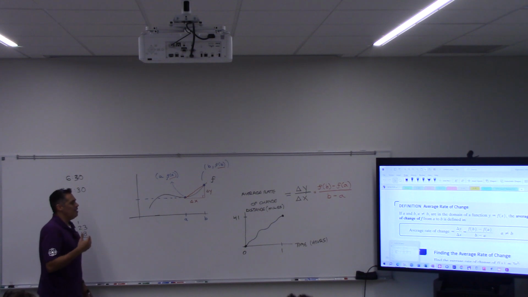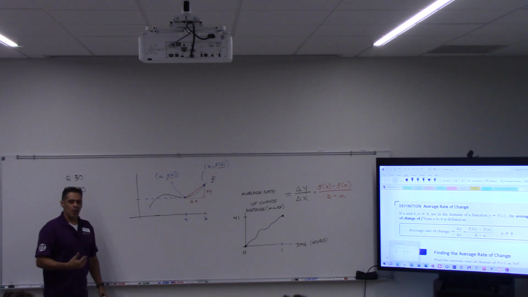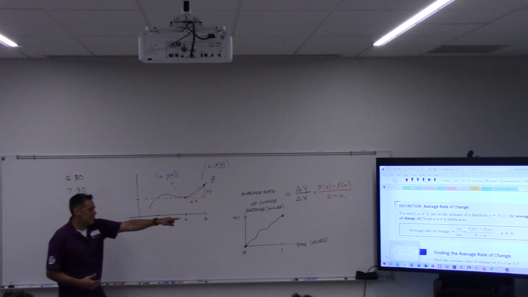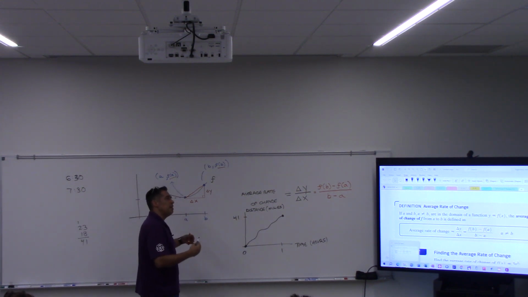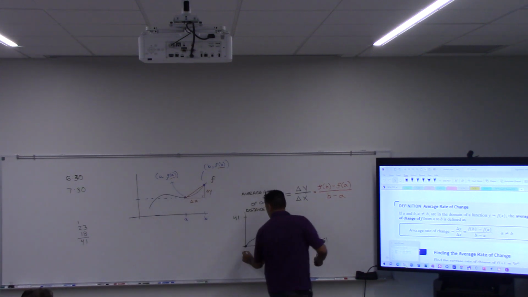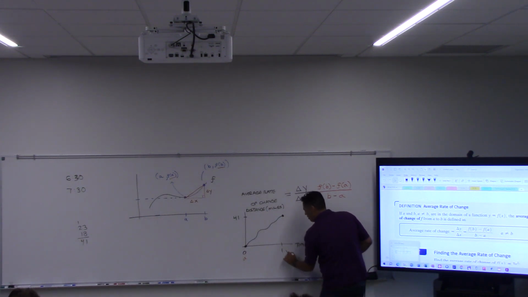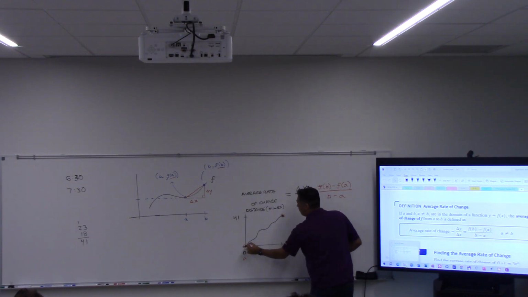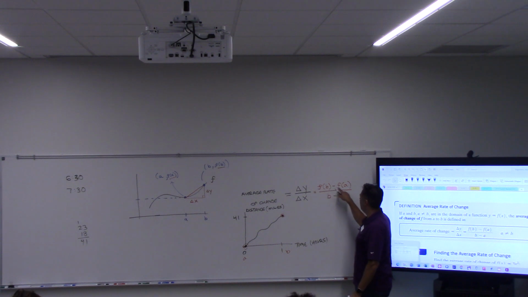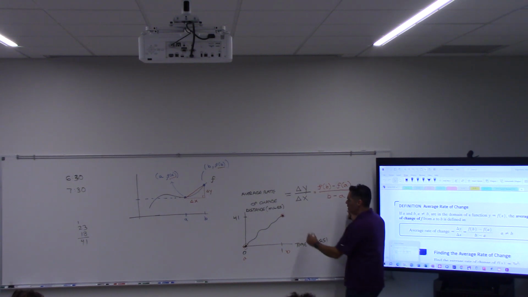Now, what's my average speed? What was my average speed, which is the average rate of change? What's my average speed between the beginning of the trip and the end of the trip? So I'm saying this is kind of like the A, this is the B, and these are my 2 points. So my average rate of change should be f of b minus f of a over b minus a. So what is this point?